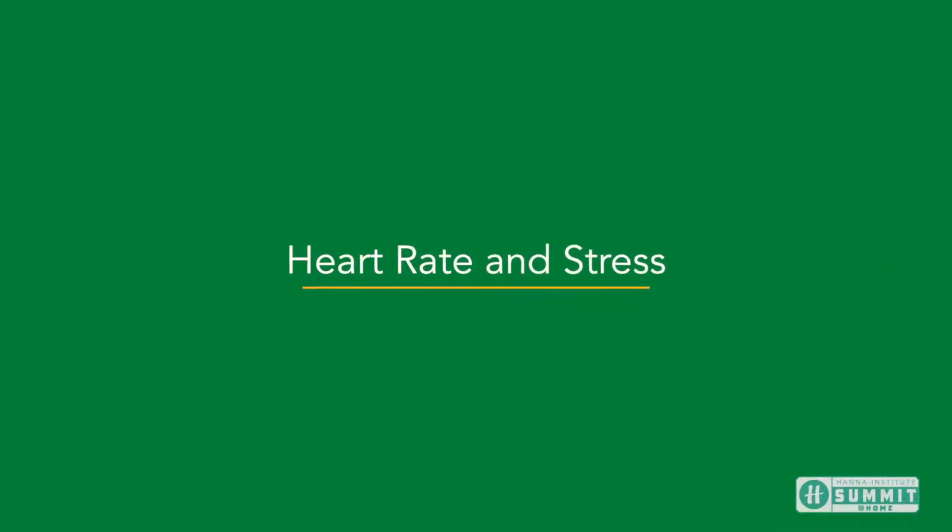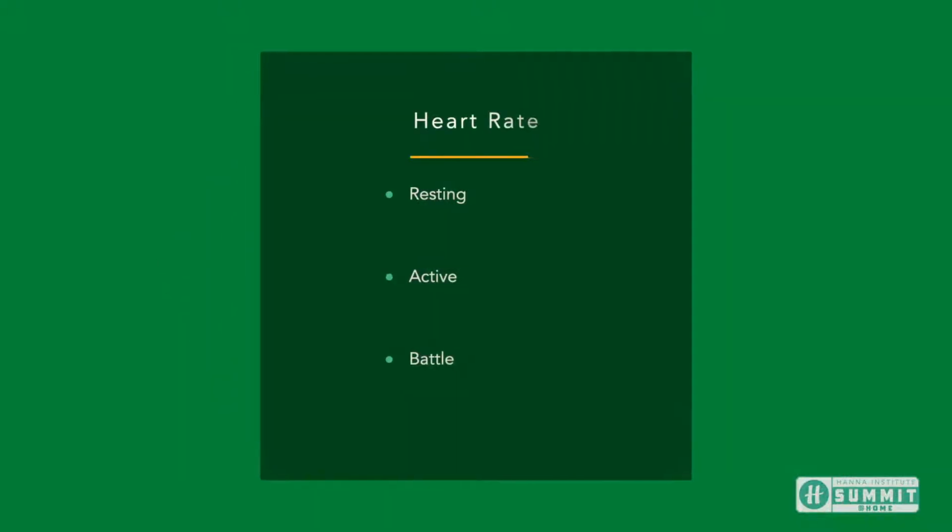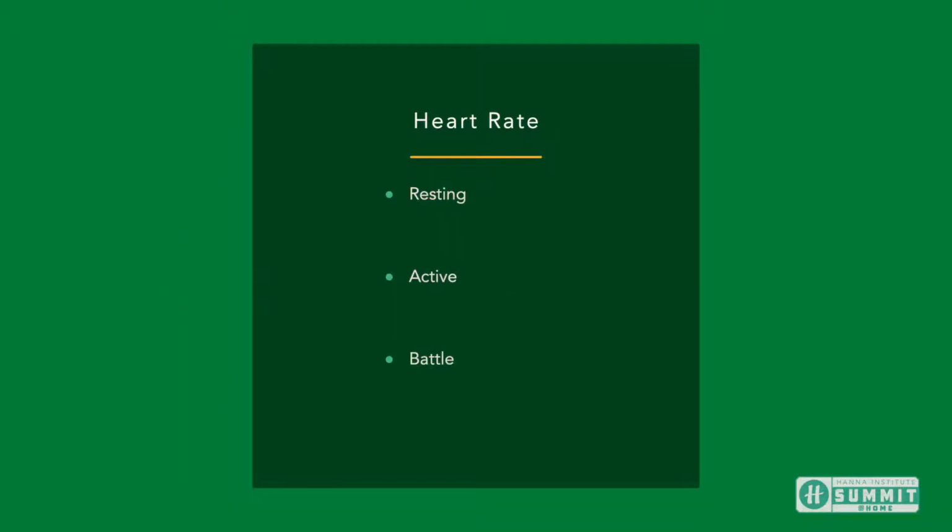And this is where it gets tricky because we all navigate stress in different ways, and that's also based on culture. In this next moment, let's talk through how our heart rate is directly affected by stress, which varies depending on how we've been exposed culturally to stress throughout our life. You have 3 different heart rates: your resting heart rate when you wake up, your active heart rate, and your battle heart rate. Now, your active heart rate should be somewhere between 60 to 90 beats per minute.